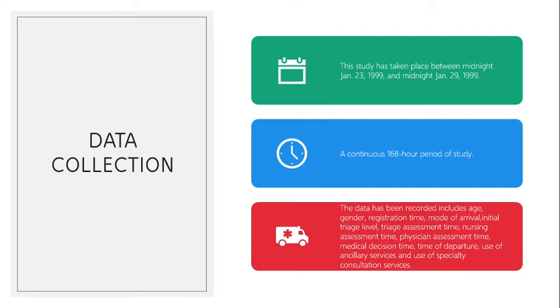And here we can have a little bit more detail on the data that they have collected throughout this study. So as I mentioned before, here we can obtain the length of study once more. It was a total of 168 hours of study. And we can obtain the characteristics of the data that they have collected. So these are registration time, mode of arrival, initial triage level, triage assessment time, nursing assessment time, physician assessment time, medical decision time, time of departure, use of ancillary services, and use of specialty consultant services. And the mode of arrival here means whether you arrived at the emergency department by an ambulance or by yourself.